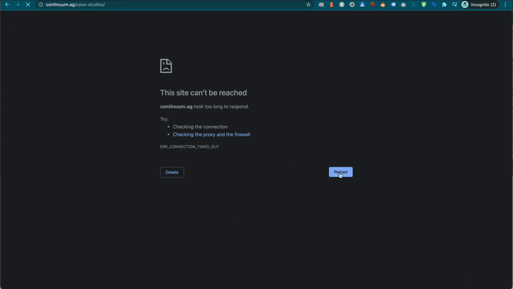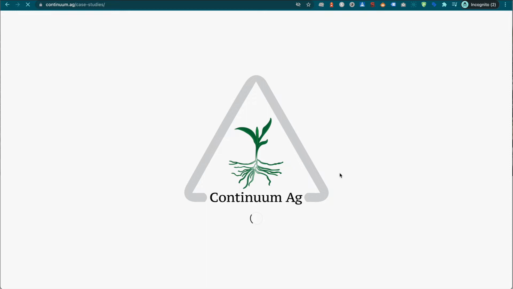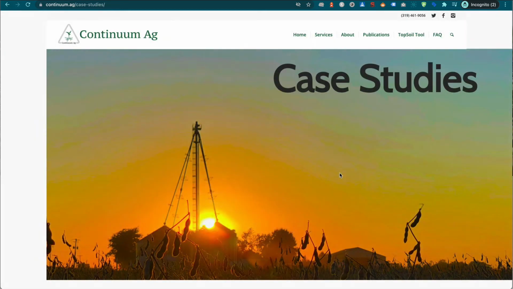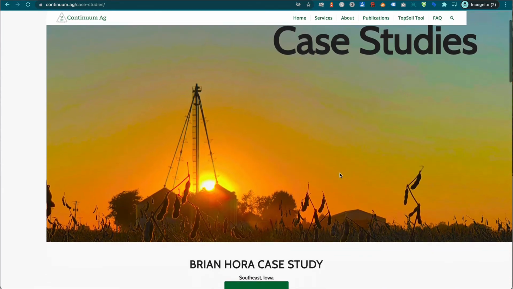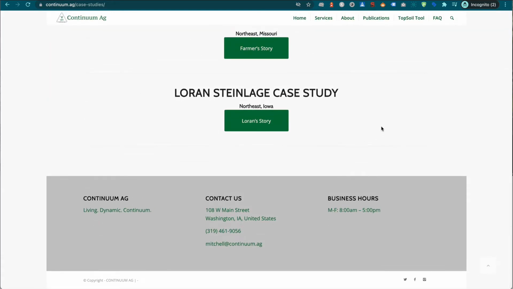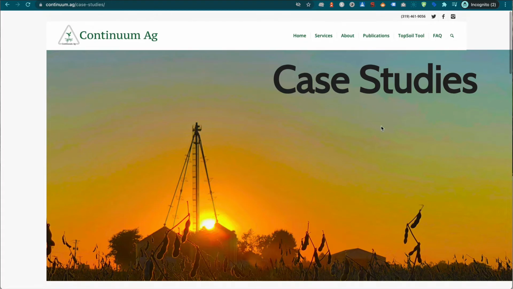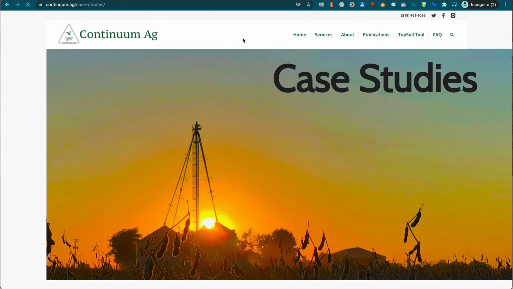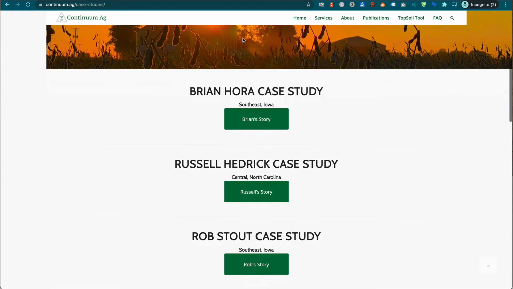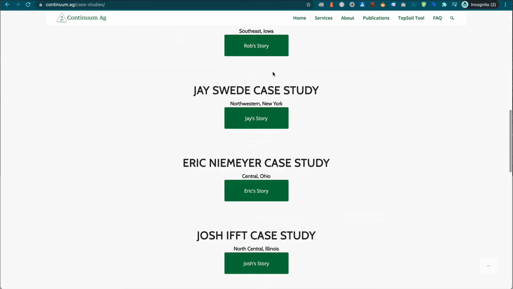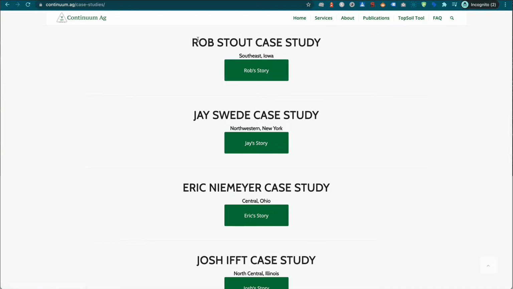Okay, we'll have to see what is causing this timeout issue. And this page, for example, the way it looks now, it looks broken, and I think maybe this is the way it should look, but it looks broken.